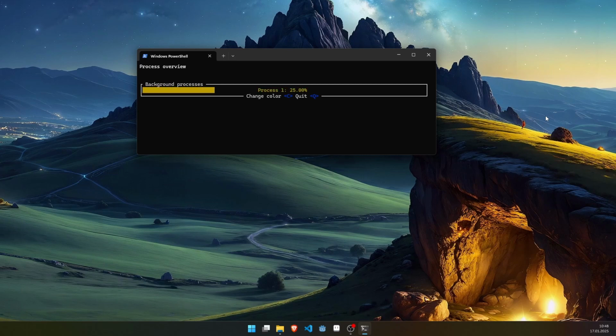Our goal today is to build a TUI from scratch that tracks and displays the progress of a task running in the background. Along the way, we'll explore how to keep the TUI responsive even when performing blocking computational operations. To achieve this, we'll implement a multi-threaded setup where threads communicate seamlessly with each other. By the end, you'll have a flexible and reusable framework that you can adapt for your own applications. But don't worry, we'll start with the basics.